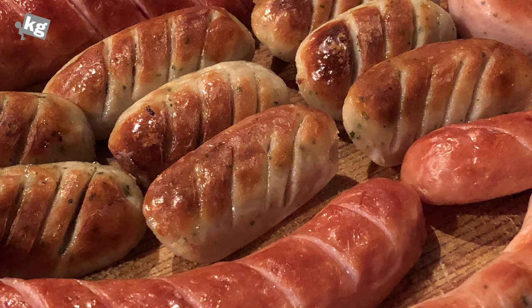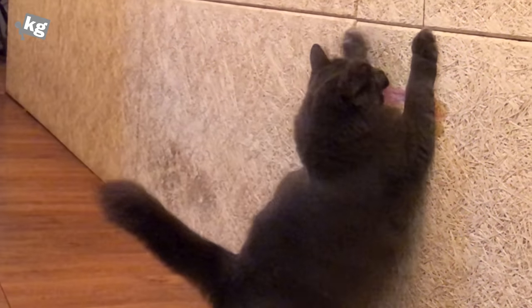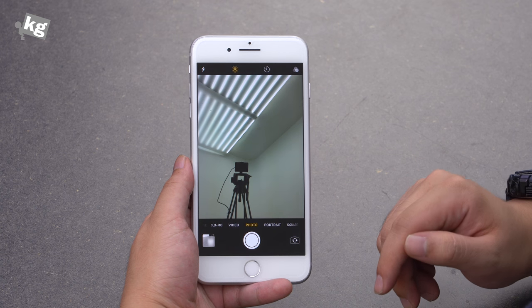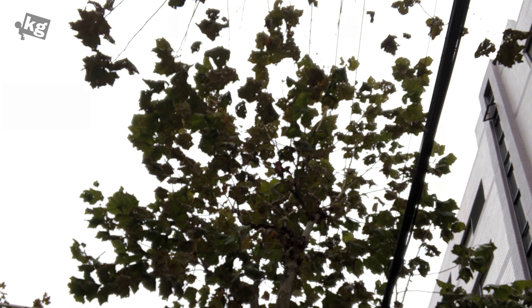Low-light zoom shots are definitely noisy and grainy. But 240 frames per second Full HD slow-mo is definitely a nice way to kill some time. Something that isn't as good as the rest of the camera department is the F2.2, 7-megapixel front-facing camera. It's not exactly that good, especially in low-light conditions. The HDR processing isn't great either — when there's backlight, it doesn't process it very well, and the highlights are often clipped or missing.